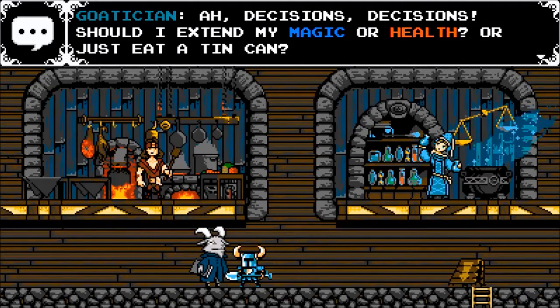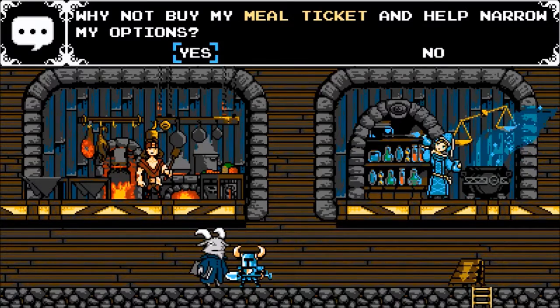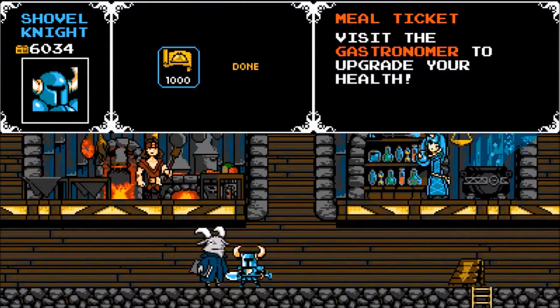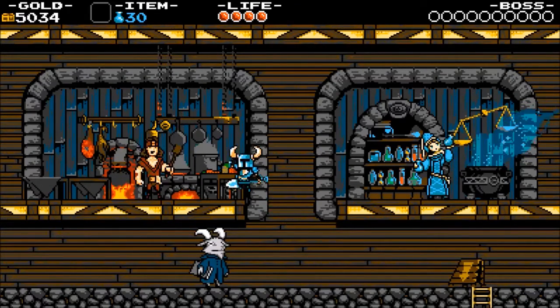Decision. Should I extend my magic or health, or just eat a tin can? Why not buy me a meal ticket and help narrow my options? And so, with a meal ticket, you give it to the gastronomer, and you upgrade your max health. And this one's cheap, so that's nice to do.